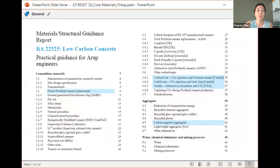So at Arup, we did a study a couple years ago looking at a whole bunch of different technologies and methods of reducing the embodied carbon of concrete, getting to what we would call lower carbon concrete. And you can see here, there's over 40 that came out in this report. I'm just going to be able to focus on a few of them today with limited time, but I'm trying to pick out the ones that I think you can use most readily on the most types of projects, and also the ones that are really emerging in the Americas, particularly North America.